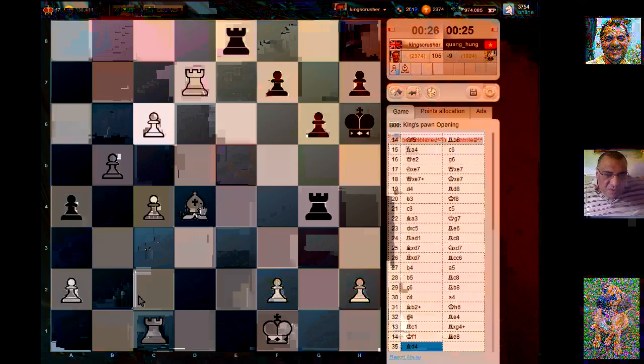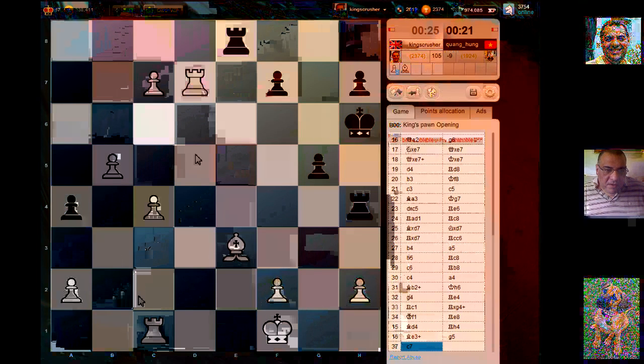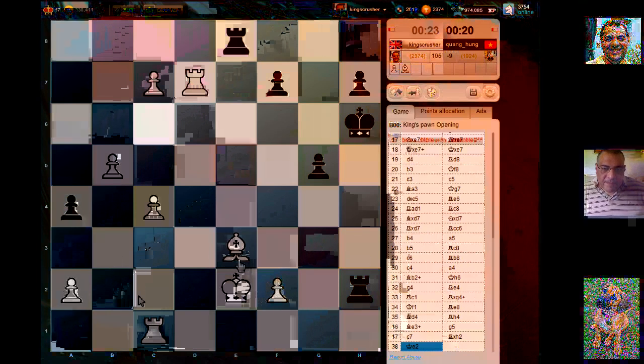Can I just get the pawns going? I'll play bishop e3 and c7. Okay, let's get the pawns going. Rook d8 coming. Or b6, b7. Either.